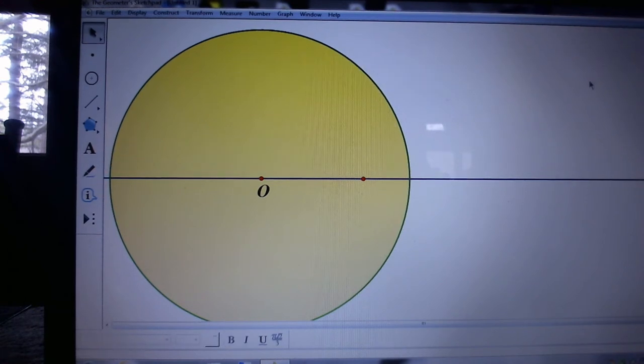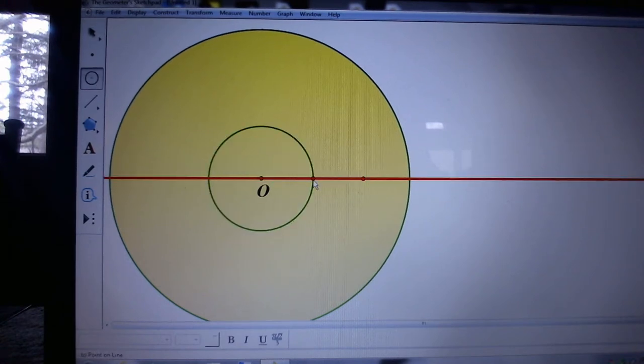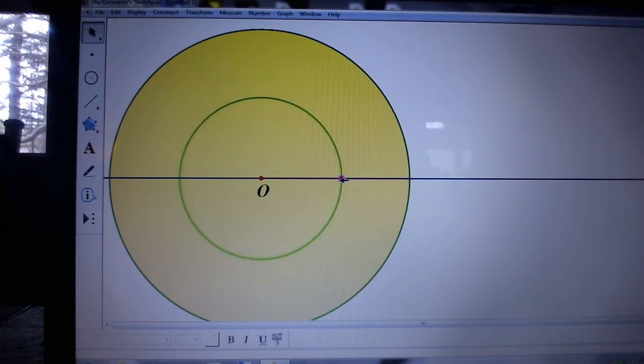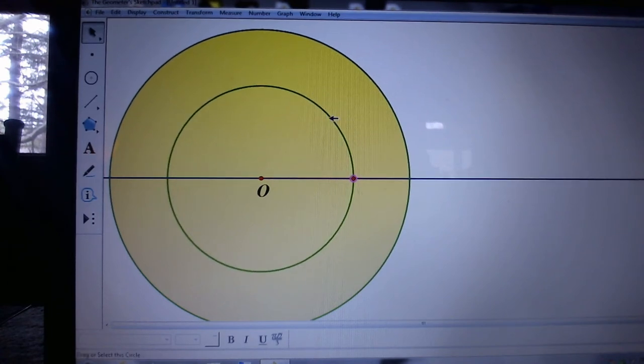So here's what I'm going to do. I'm going to make a hyperbolic circle centered at the point O, and a hyperbolic circle is also a Euclidean circle. So there's a hyperbolic circle. And I'd like to make another hyperbolic circle that has the same area as this one. Let's make the circle that we care about. This outer circle is the boundary of the space, and this is the circle whose radius is OB.